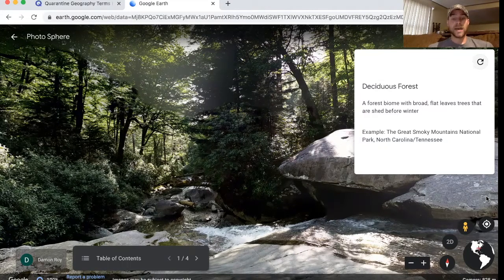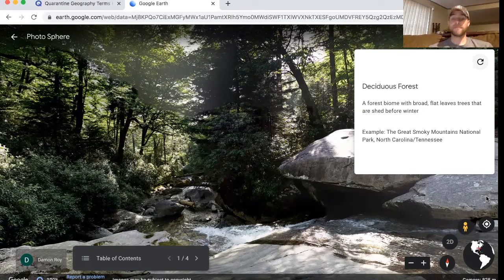So here in the Midwest, we have obviously 4 different seasons and we see trees changing throughout the season. That's a good sign of a deciduous tree. Now, a good measure of these biomes that you can use is the latitude. At our latitude here in Nebraska, a temperate latitude, we're going to have a lot of deciduous forests. As you go farther north, coniferous forests get a lot more common. And as you go further south toward the equator, the tropical rainforests are going to become a lot more common. So the latitude has a huge impact on which biome you're going to find.